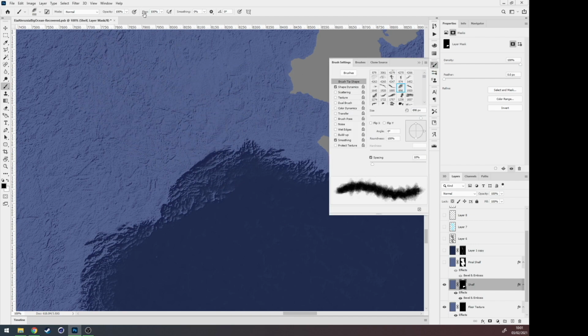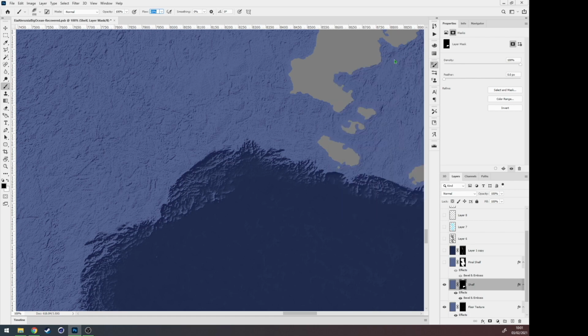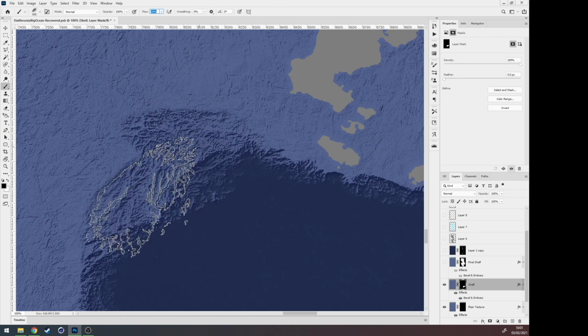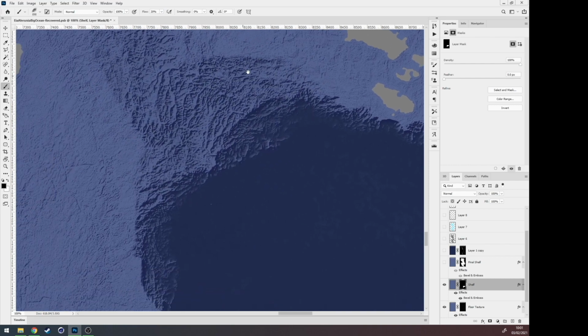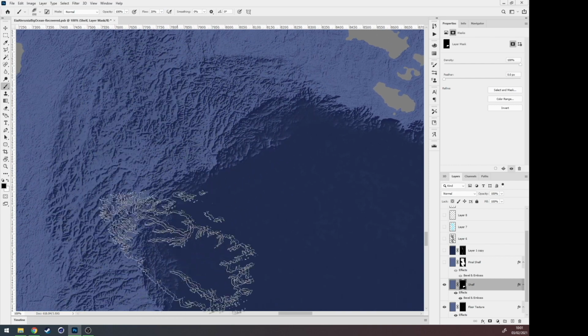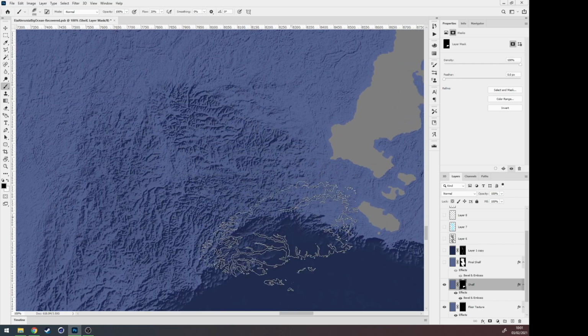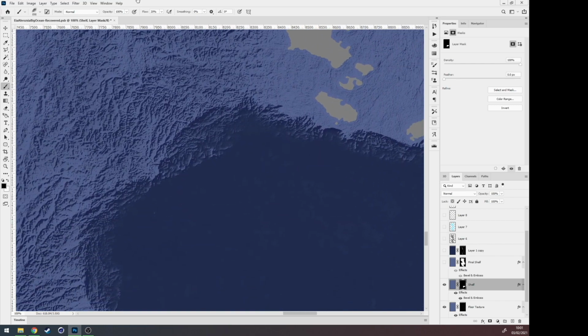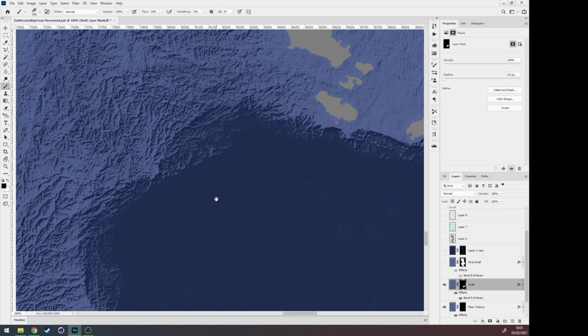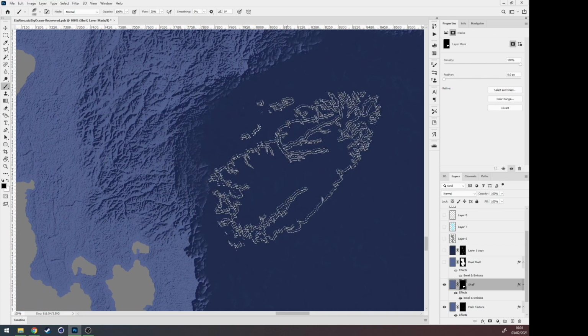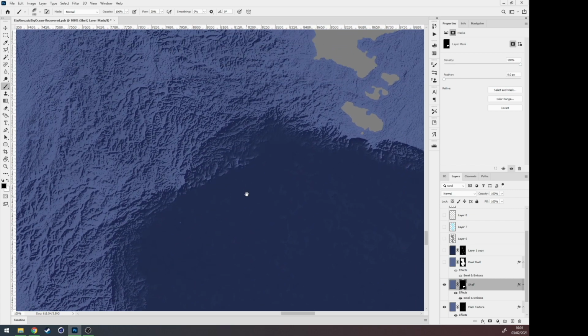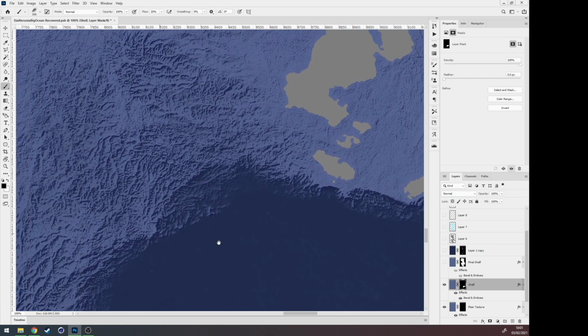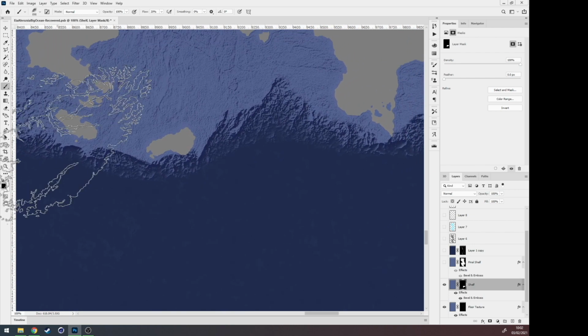Awesome. So once you're happy with that, we can now use these mountain brushes just to sort of vary the bay area here, because even though we went back and brightened it up, it's still a bit too flat for my liking. So I've just gone back and changed the flow to about 20%, and I'm just going to use this brush that I've got selected, start chopping up the bay. And you can be as extreme or as soft with this as you like. There's no real rule. I guess it's just the rule of cool at this point. This is all optional stuff. Alright, I think I'm happy with that.